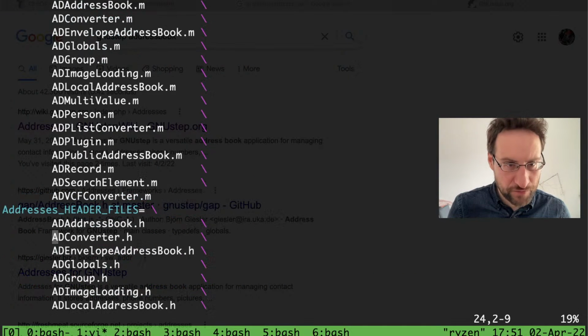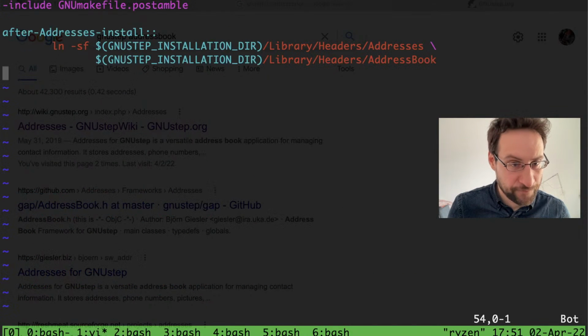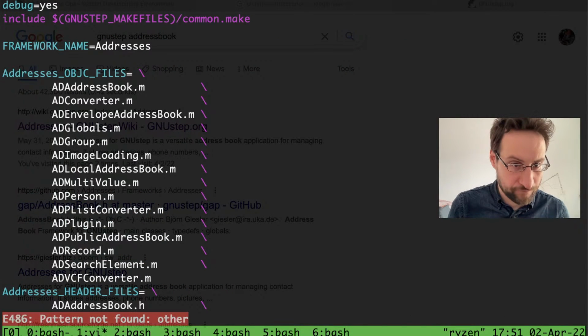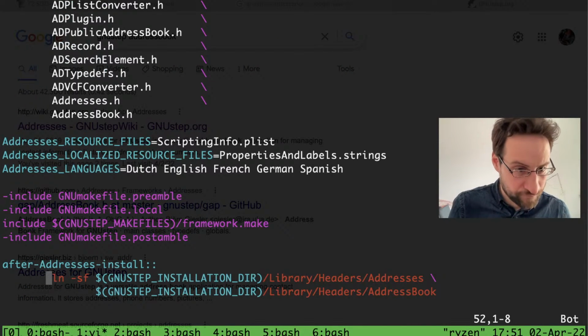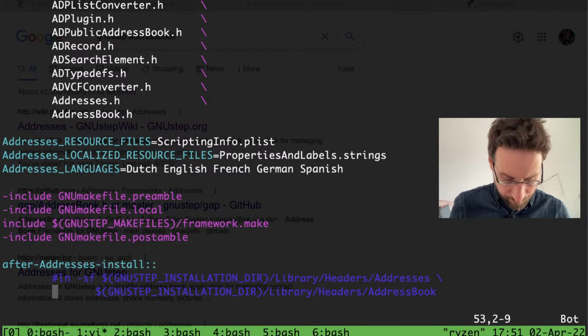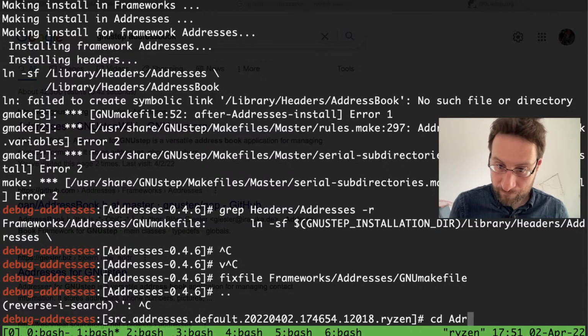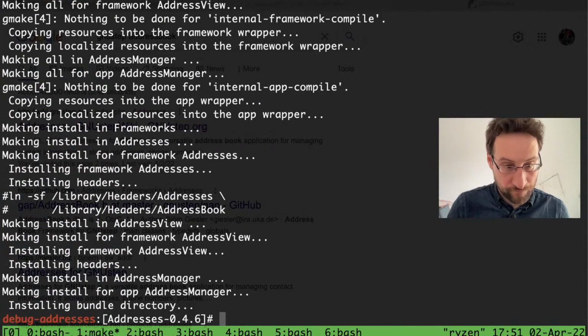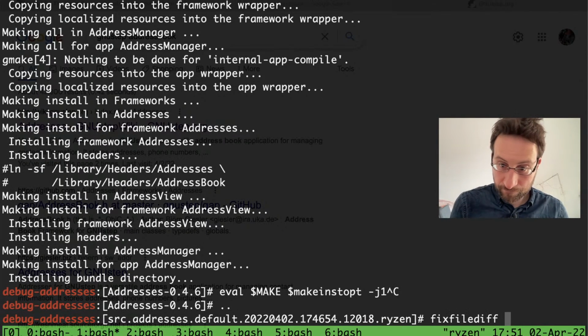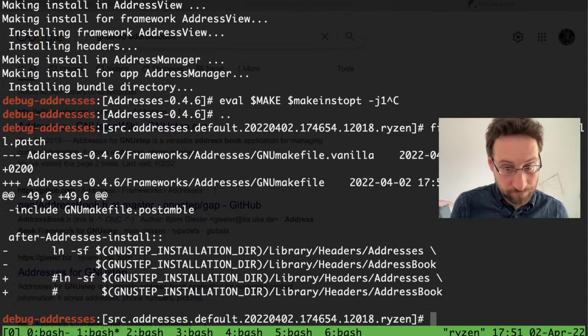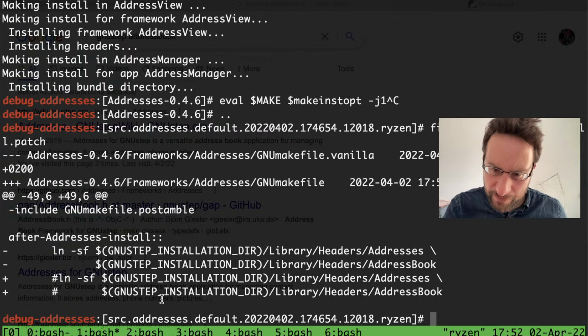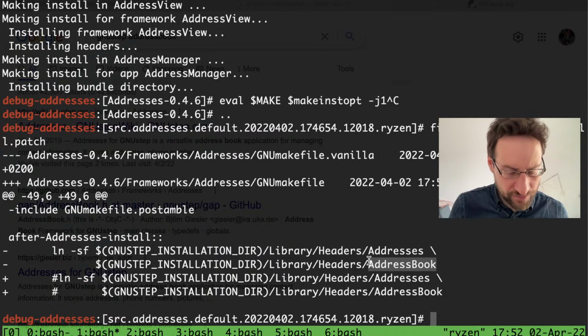I mean, it didn't install in that. That's a little bit strange. Maybe we commented out and so they link headers addresses to address book. I mean, they should maybe have simply named this address book, but whatever. So that is headers.